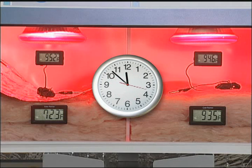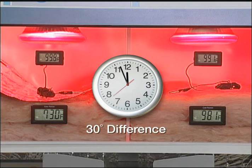As you can see, both the top readouts indicate the heat is rising in the attic space, and the chamber without Enerflex is rising much faster. The same is true with the readouts inside the insulation. After just 10 minutes, you'd see a 30 degree difference between the readouts that represent your attic insulation.